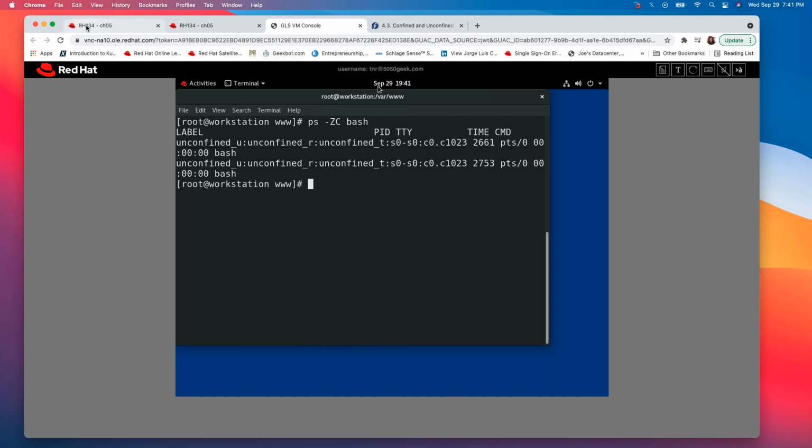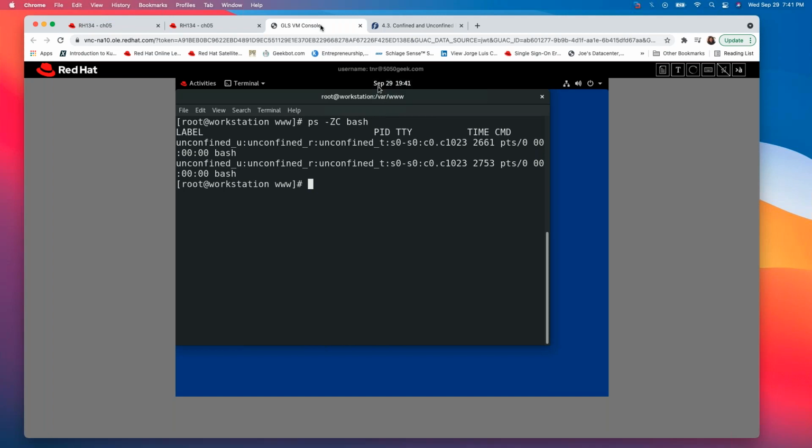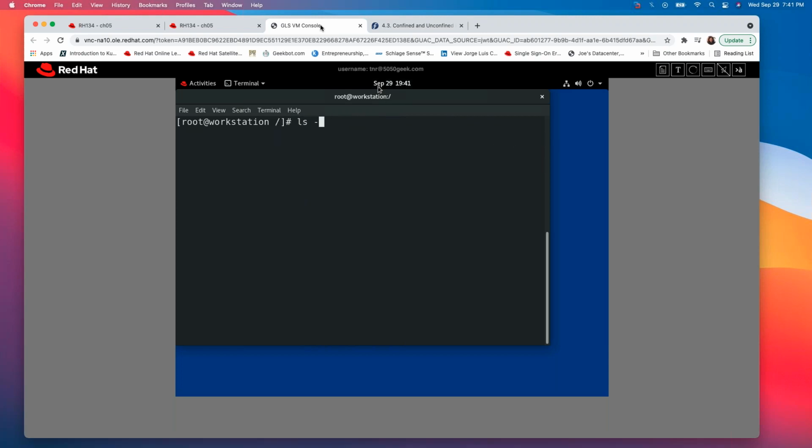All right, so here they're showing you that SELinux is on different directories. But there's this little dot right here. If I'm not mistaken, that dot also specifies that SELinux is turned on, right? So let's go back to our screen, and let's cd over to slash, and let me clear my screen and do an ls -Z, ls -lZ.